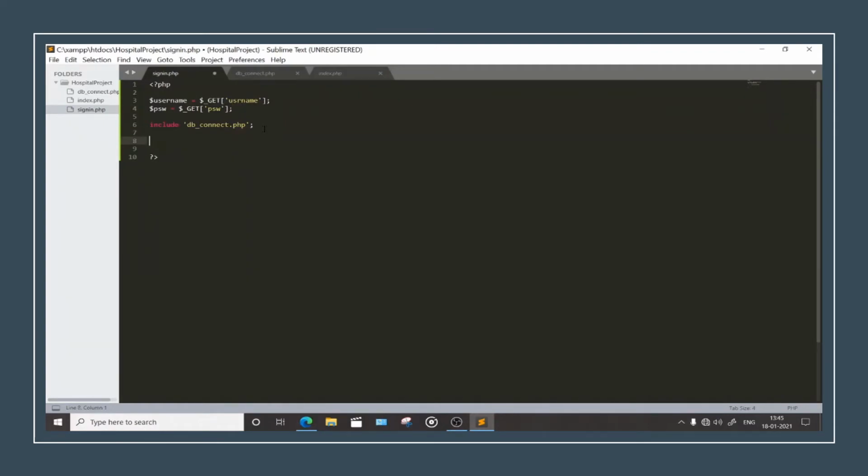Now let's make a $sql, and here we will be putting one string, and $result equals mysqli_query, and it should be $conn, what we have been taking from this place, dbconnect.php, and $sql. It takes two parameters. Remember that, every time. Now what is to be kept here? Let me show you.